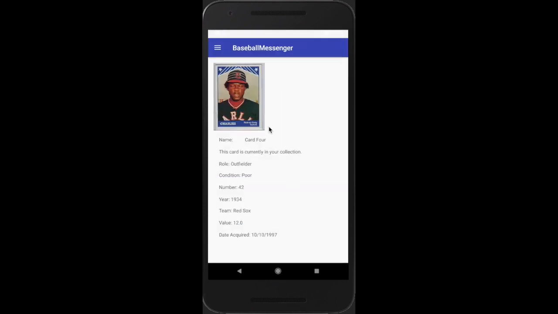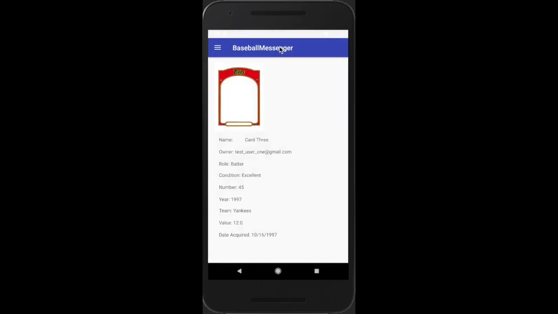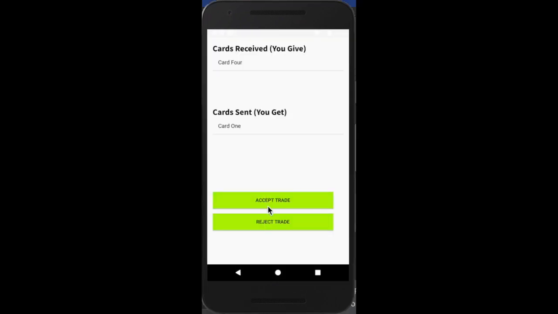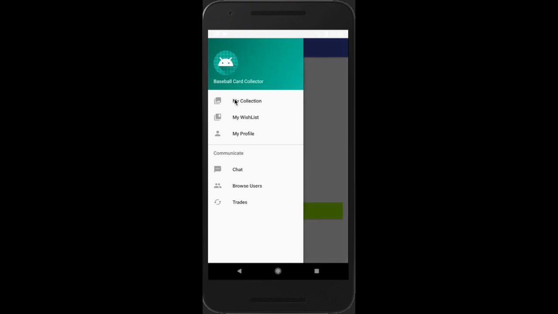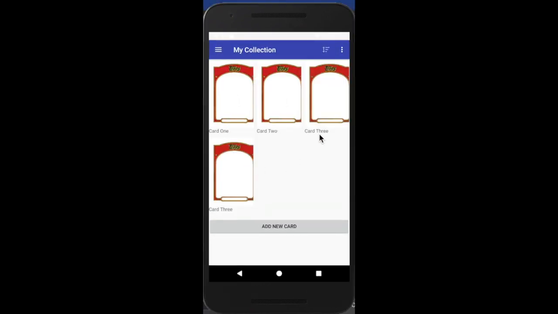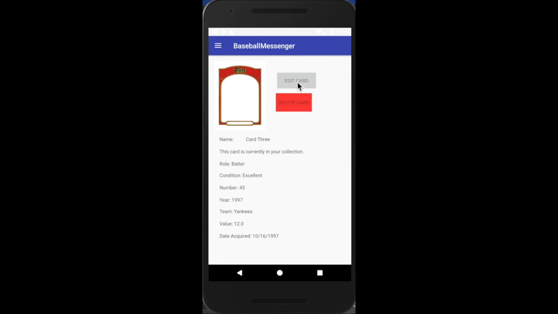While the trade is still pending, the receiving user can look at either card's details so that they can see whether or not they believe the trade to be a fair value. If the trade is accepted, the cards will be swapped between the two users and deleted from their original accounts. Finally, while a trade is ongoing, neither user can manipulate a card that is involved in the trade, so that the trade remains fair throughout the entire transaction.